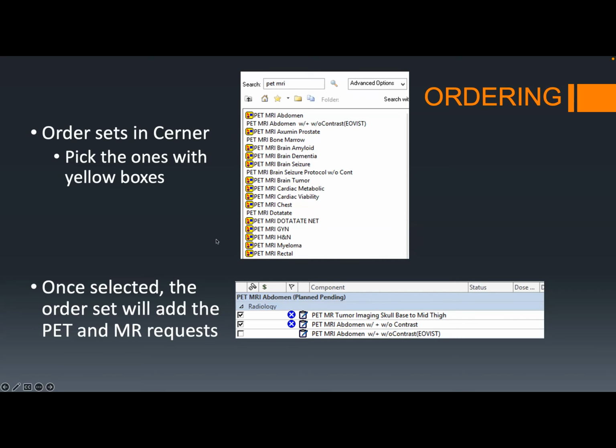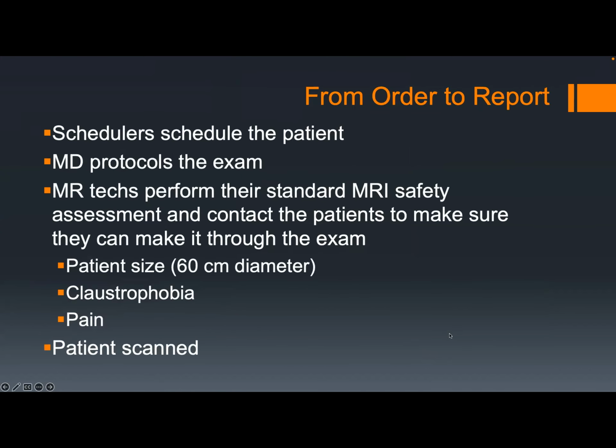So we direct people, okay, you want a PETMR of the liver, fine, place the PETMR order set, then it will place the options. Okay, we want a PETMR whole body, great. And then this is the PET accession, and then we want to know, do you want a regular MR abdomen with contrast, or do you want one with EOVIST, for example? So they pick the options that they want, those get signed, they send off to the scheduler. The schedulers then run the orders through pre-cert, make sure that insurance is going to pay for it. Then the patient gets scheduled.